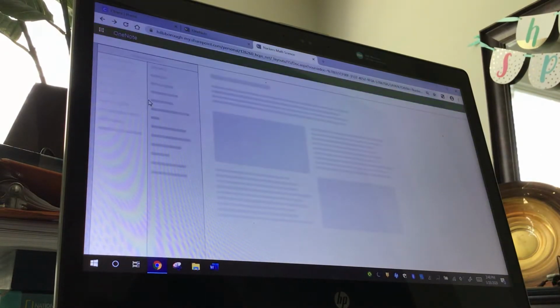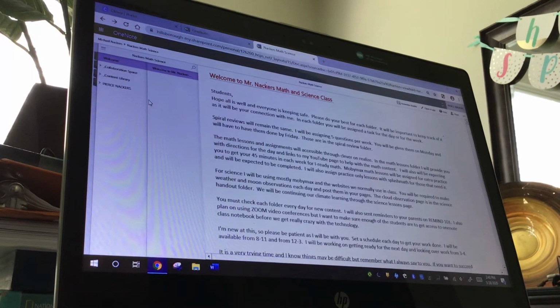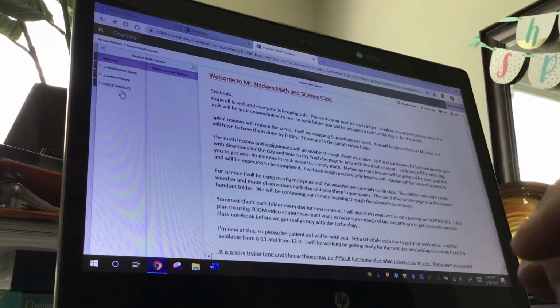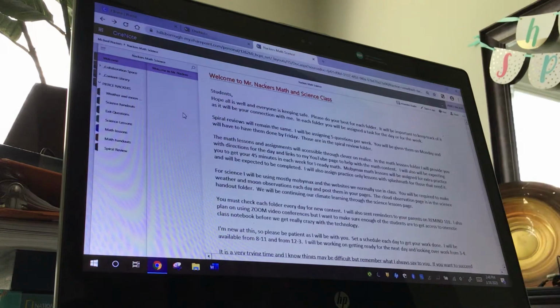And basically why I'm showing you this is I just want you to see how to move around, what you can do, how you can enter stuff on here, and what you need to do every day, okay? So I'm going to click on his name, and you're going to see that there are 7 folders. You need to make sure that each day you do what is required in every folder.